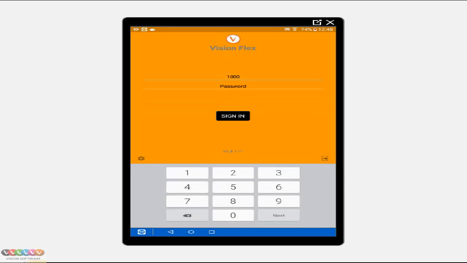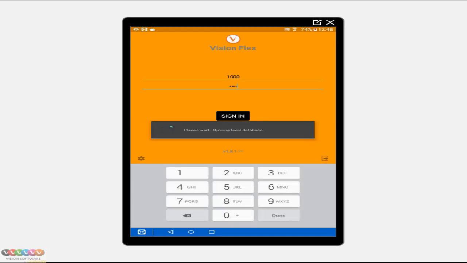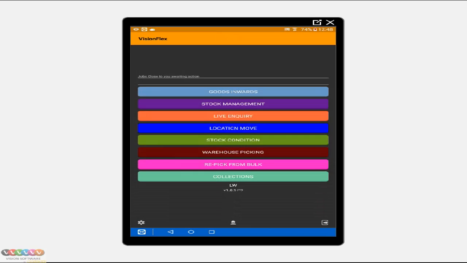Once you've logged in, you'll be able to then see all the other menu options. There are some configuration options on the external screen. In the bottom right hand corner, there's a configuration button, which is also present when you open the application. This allows you to specify which server the settings will be obtained from.